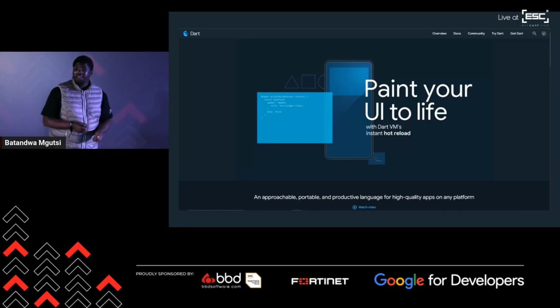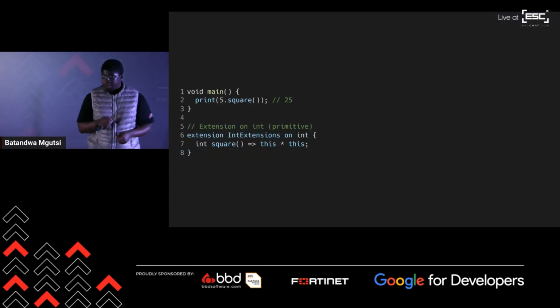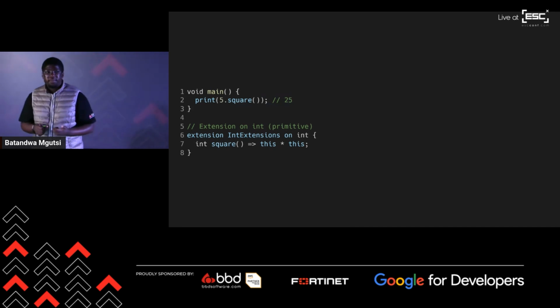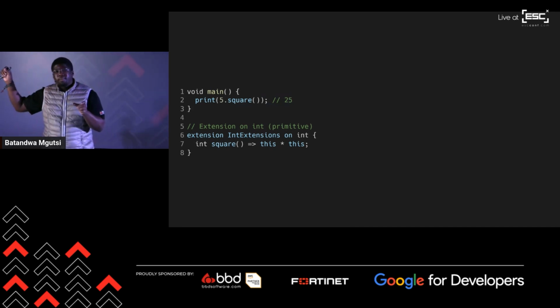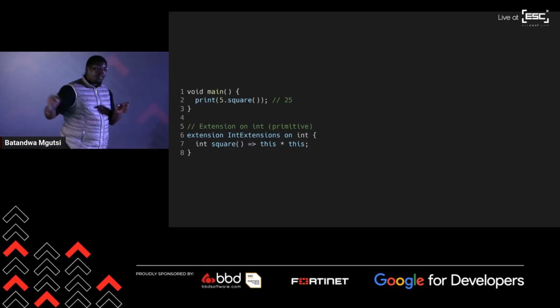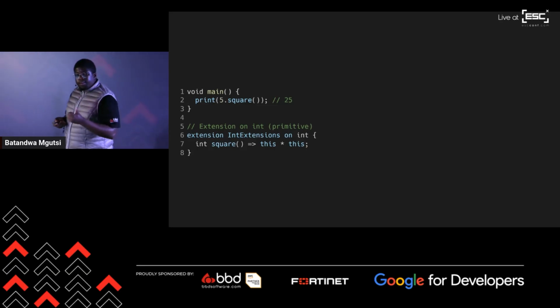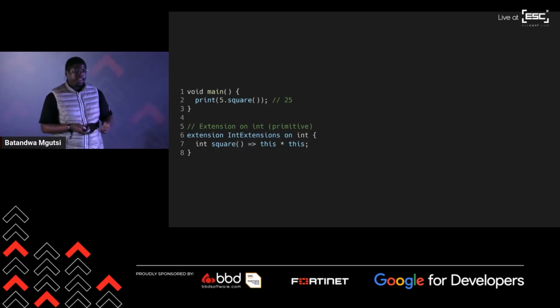And what this means basically is that you can define methods on a data type outside of where the data type is defined. For example, if you look at line number 2, if we have an int, we can say int dot some method. In this case, we're saying int dot square, but the int is not an object, but we're treating it like an object. This is cool because with extension methods, we can make primitive types blend nicely with types we have defined in the standard library.